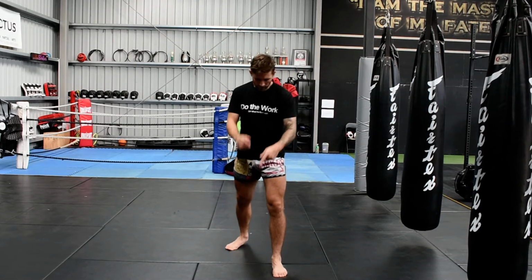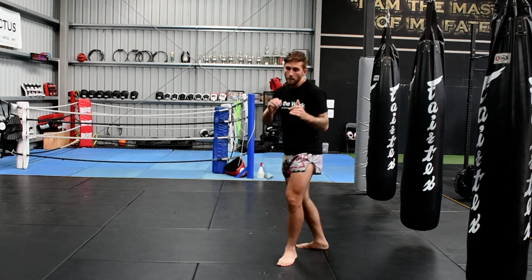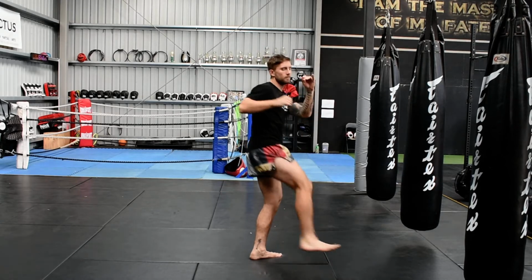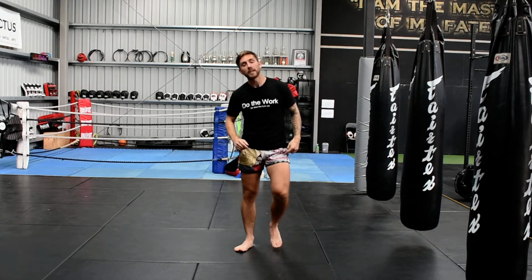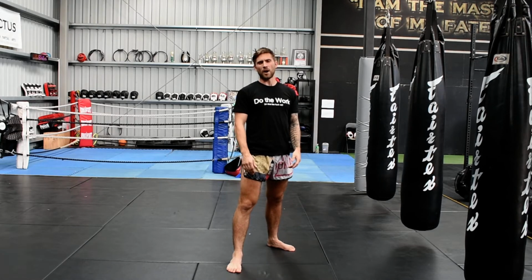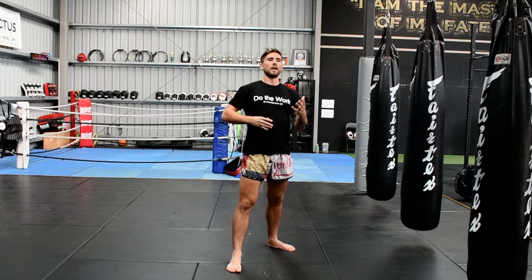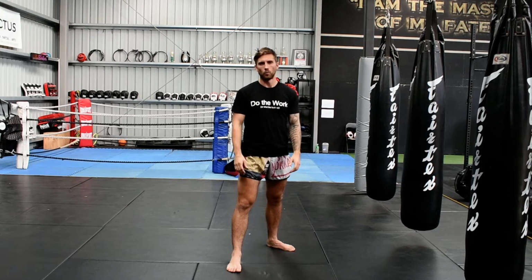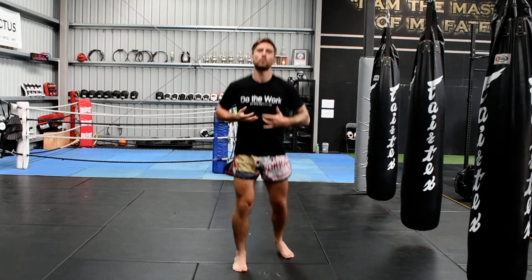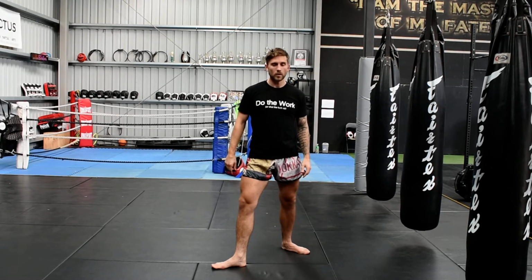So as you're throwing your kick, if you can see my foot, I'm making sure I'm driving up onto the ball of my foot. Now, the left kick. To start with the left kick, we like to teach it just from a southpaw stance. That way we don't have to think too much. There's not too much input or output that we have to work on. We can just focus purely on the kick and not have to worry about the switch, which we've already covered in our stance section. So from here in our stance, we've just got to mirror everything.